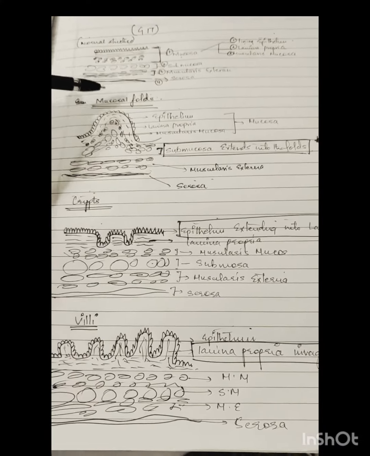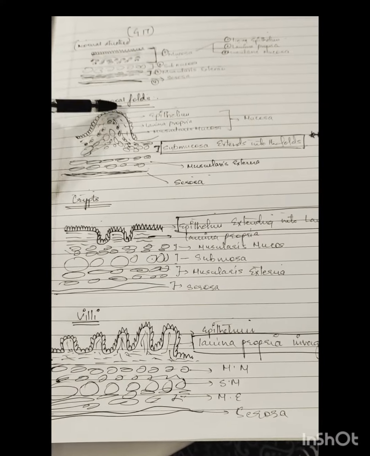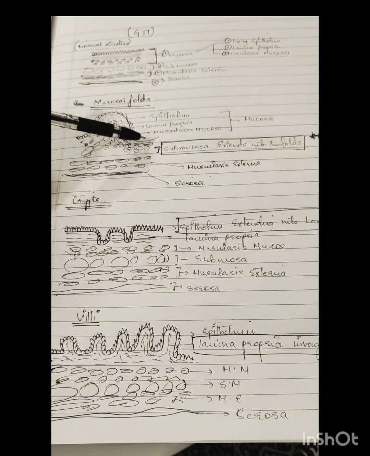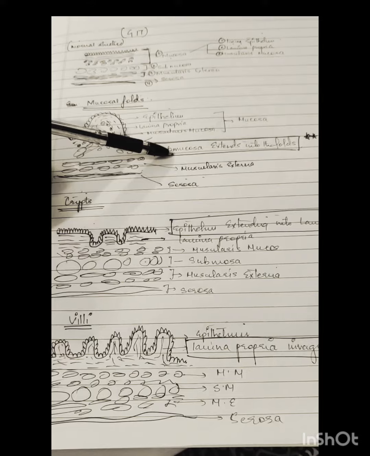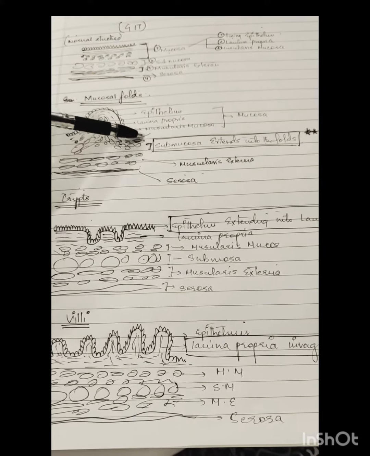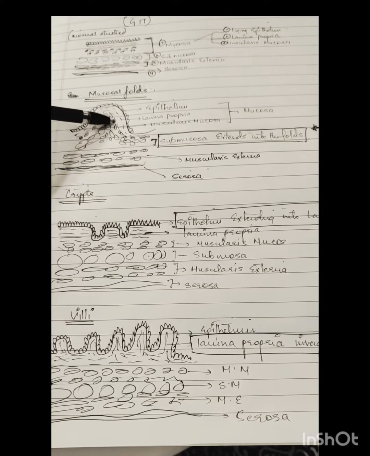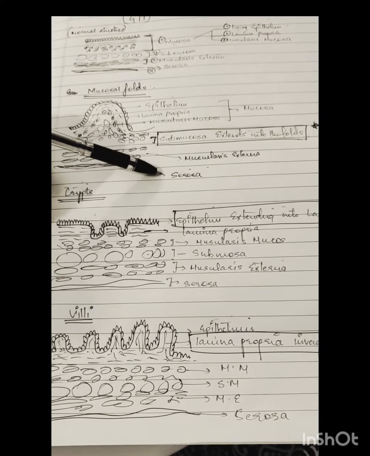Okay. There are certain terms that can be used in the whole of the gut, that is the mucosal folds, especially seen in the large intestine. What actually are the mucosal folds? Mucosal folds are where the submucosa extends into the mucosa. This fold involves the whole layer of the mucosa as well as the submucosa. The other two layers are not involved.